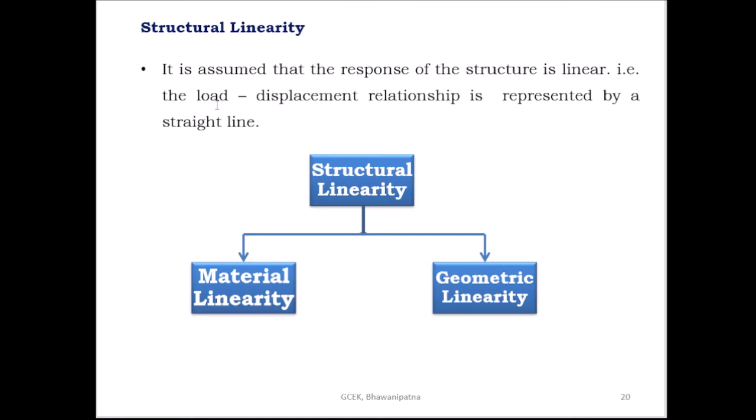What is structural linearity? As we know, the material in the initial stage behaves linearly, that is the stress and strain are directly proportional up to a certain limit, which is called the elastic limit, and this zone is called the linear zone. Whereas at a higher stress, the behavior of stress and strain is non-linear, that is the strain increases in a disproportionate manner as the stress increases. This zone is called the non-linear zone.